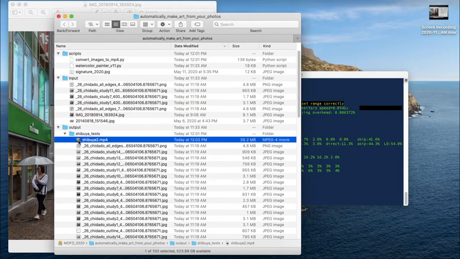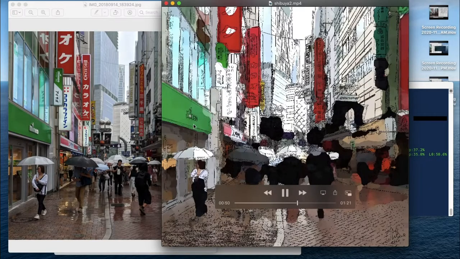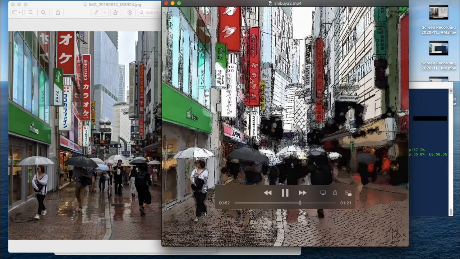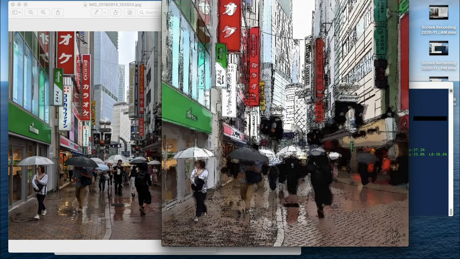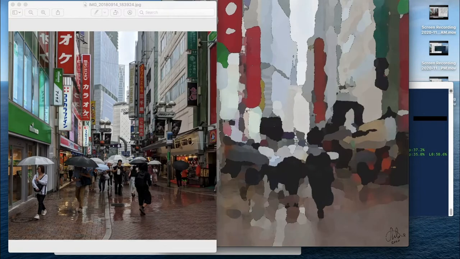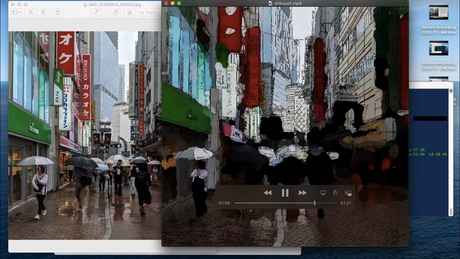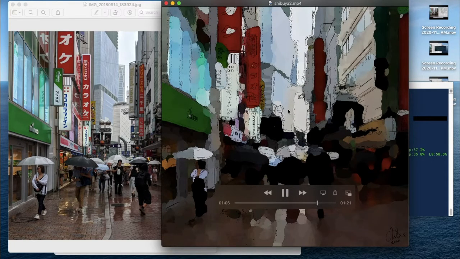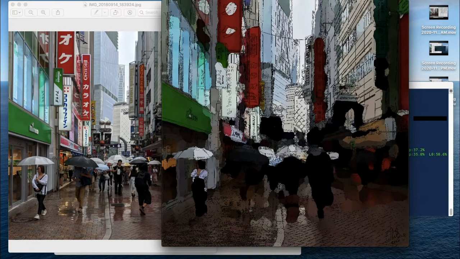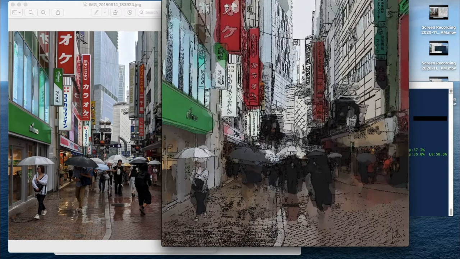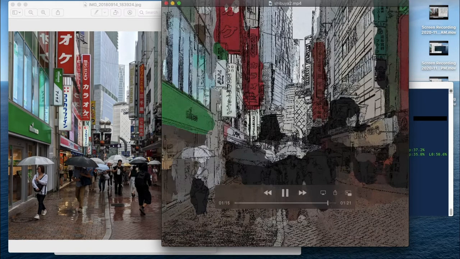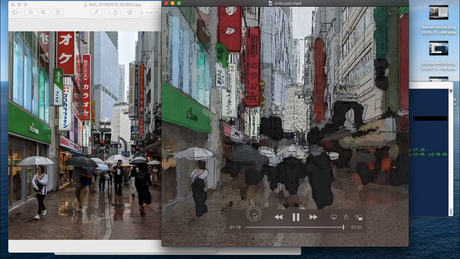You can create so many versions of illustrative-like artwork off of a single image automatically and relatively quickly. I made a little MP4 of all the image sequences that I just kicked out, and as you can see, this is like 1 frame per second. There's a lot of variations based off of this photograph, and I've written all the code to do this. If you want to twiddle with it, there are some obvious parameters that can be changed, and you can get completely different results than what I got here.